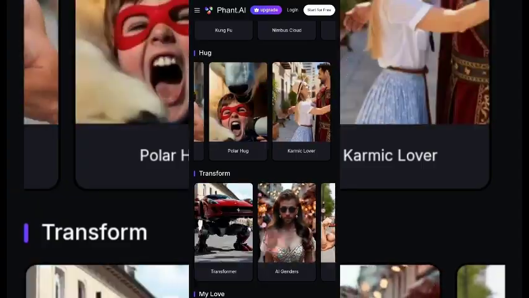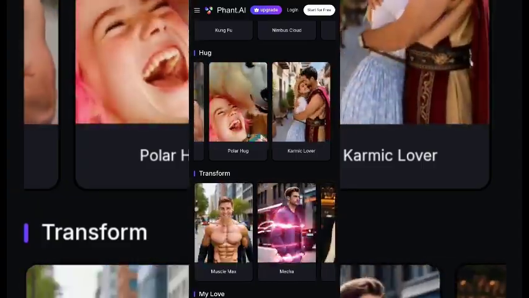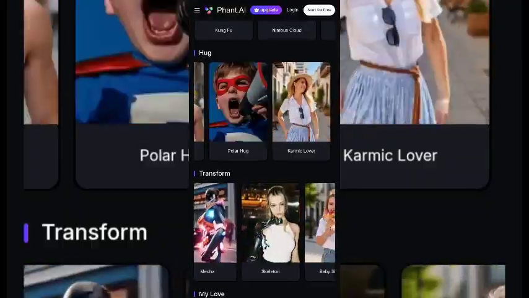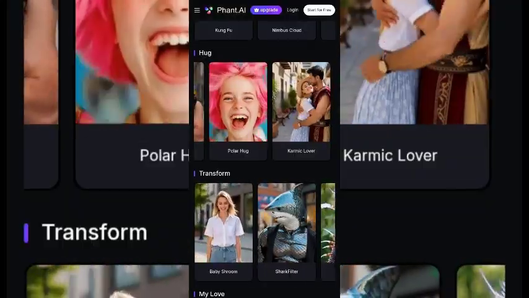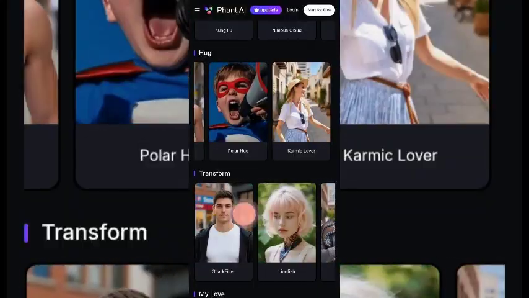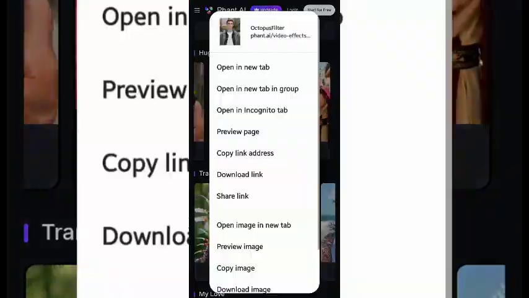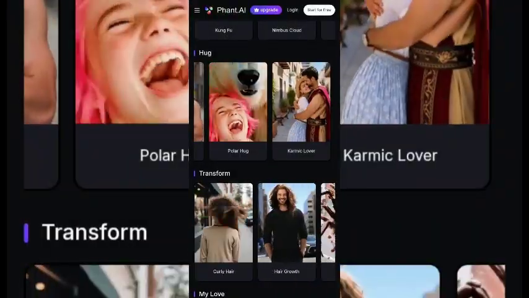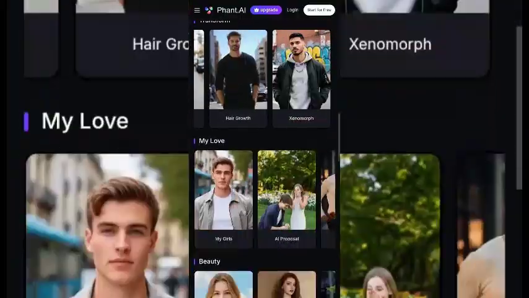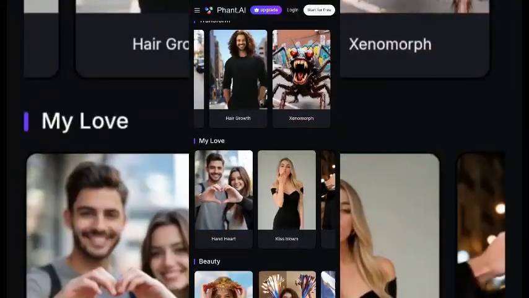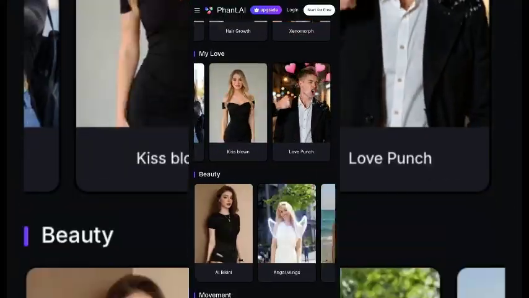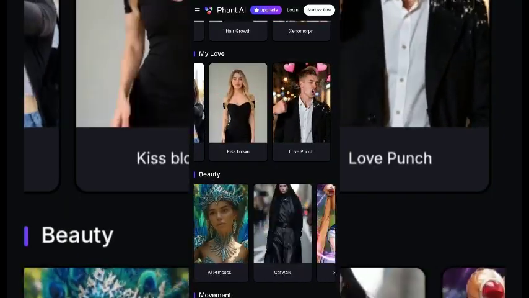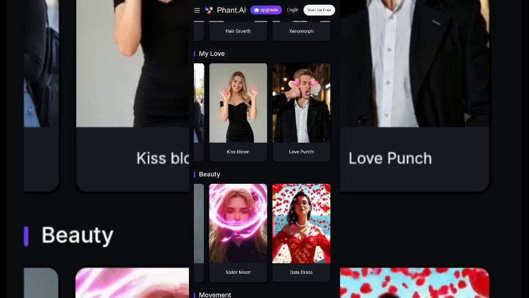Now let us start with the features. Actually, look at the features. That is four major features. The first one we have is the vibe. You see, the PHANT AI video maker is like an AI assistant. You just describe your idea and it builds the video for you, just like that, like magic. While OpenShot is a little different because it's a digital workshop. You have total control. It's like a free version of your Pro Tools. It doesn't do the work for you. It doesn't have the magic to do the work for you.